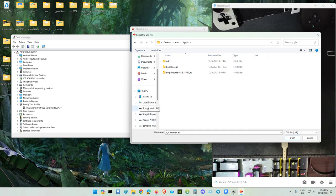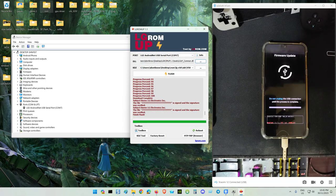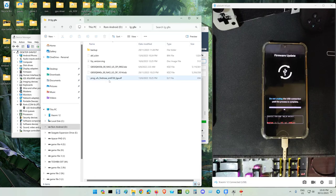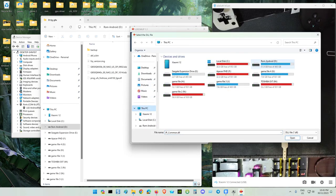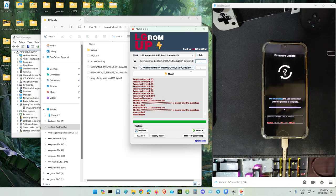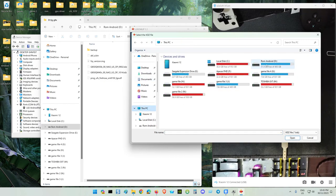Nope, it's not there, it's over here. Why? Where did I put my LG? Yeah, hold on. Because I got too many files. Here, it should be on the home. G8X. Oh, sorry. See, I made a mistake. Not DLL, KDZ. This one is V50. That's a bad mistake. Don't change the DLL.